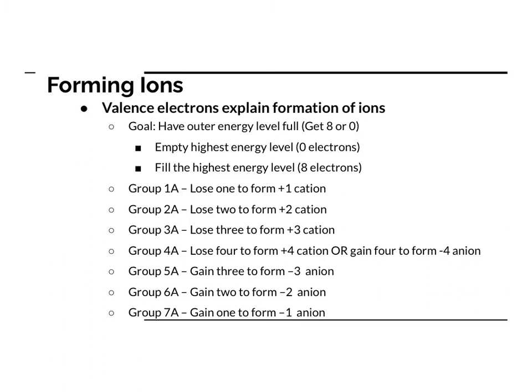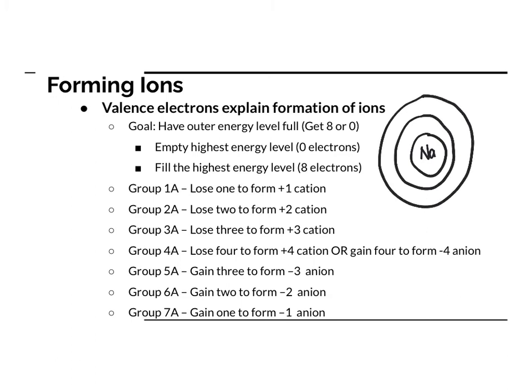So if we take an example of sodium, if I draw a Bohr model, sodium is in the 3rd energy level, and it's going to have 11 electrons. So I'm going to put 2 on my first, 8 more on the second, and then 1 more on the third. So that's my 11 electrons.